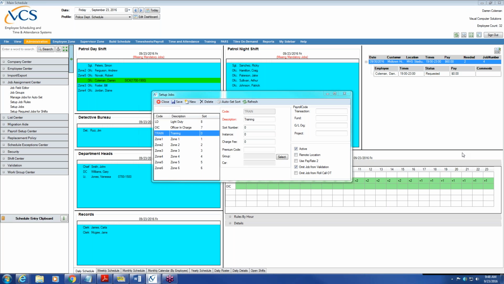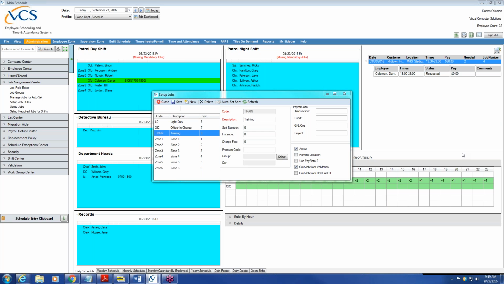Now, some folks entered this class a bit late, so I just wanted to mention that the job assignments can be applied on a daily, weekly, monthly, or permanent basis. You can even set it for specific hours, so if someone is only covering a particular job for certain hours of their shift, you can absolutely do that. Okay, so that's it for setting up our jobs.